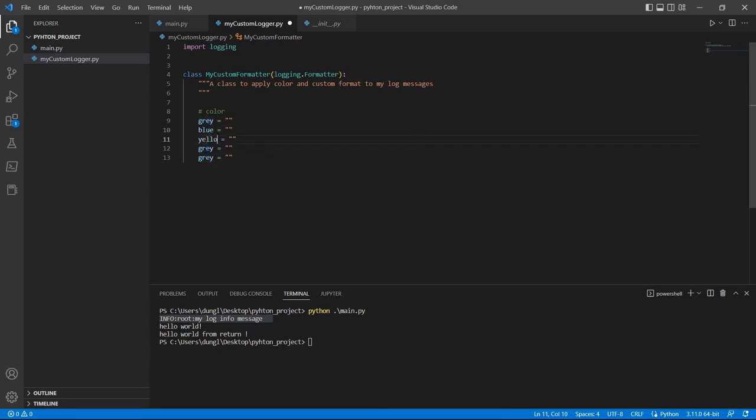Blue, yellow, and red, and a red background too, so we will have a message in color plus a background color.